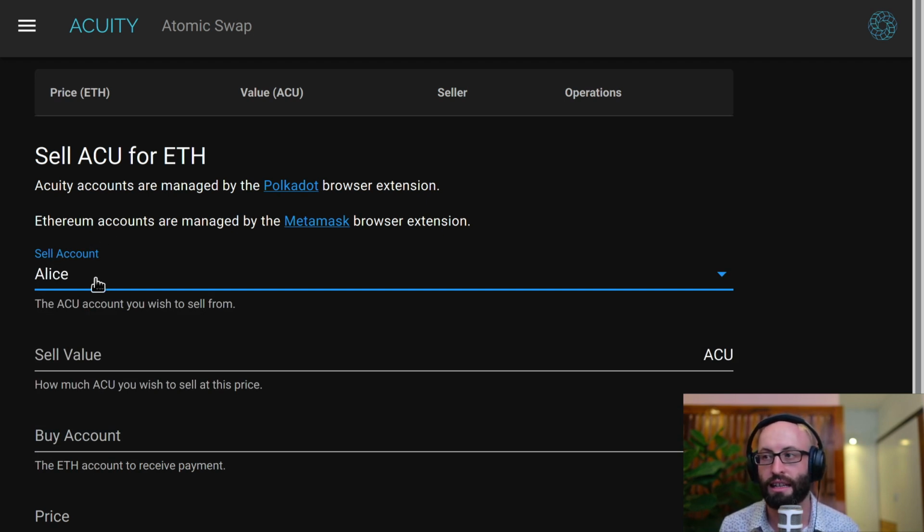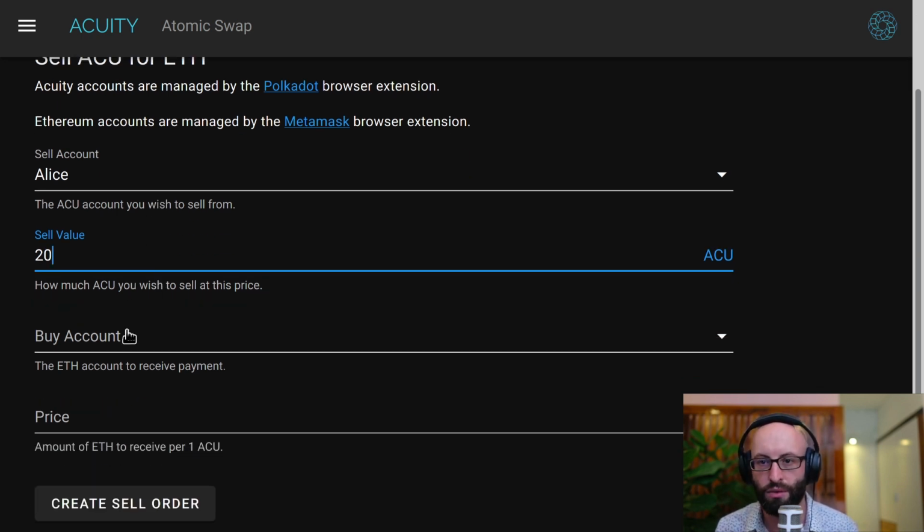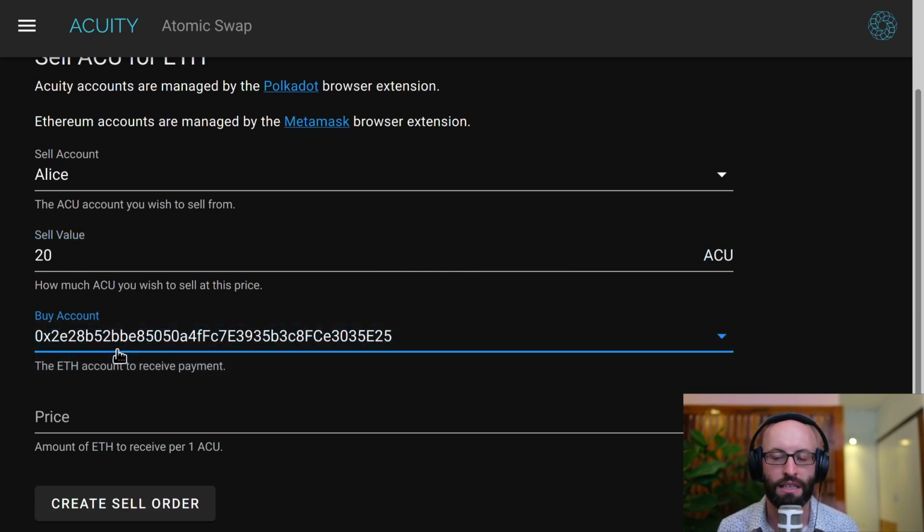So I select an account that's provided by the Polkadot browser plugin, and then I can specify how much Acuity I want to sell, in this case 20 ACU. I can specify the account that will receive the Ethereum if everything goes through correctly. And then I can specify the price. So let's say 0.001 ETH for 1 ACU. So then I click Create Sell Order.